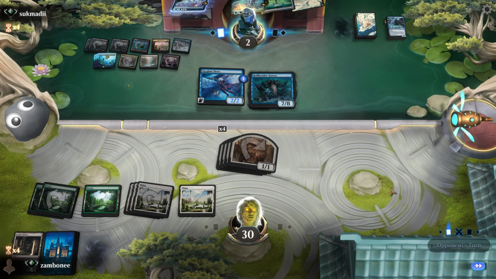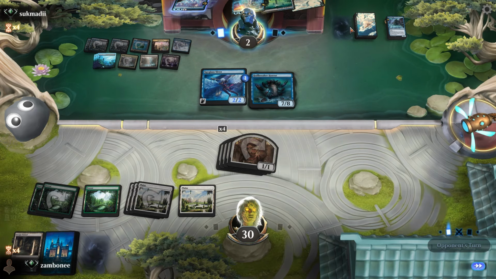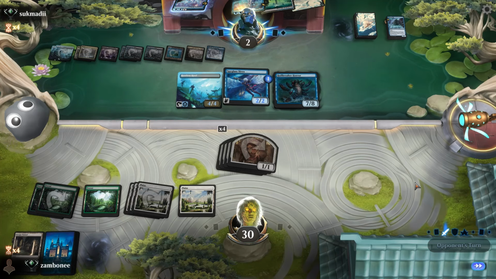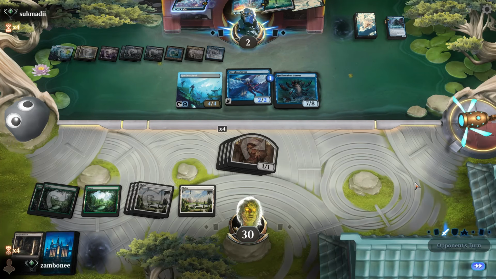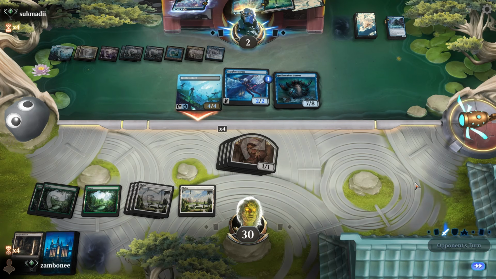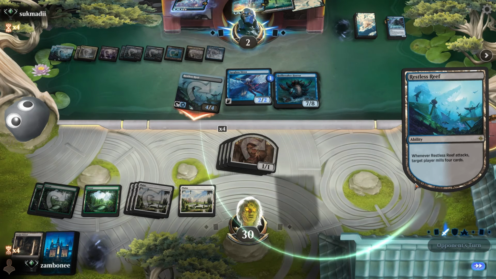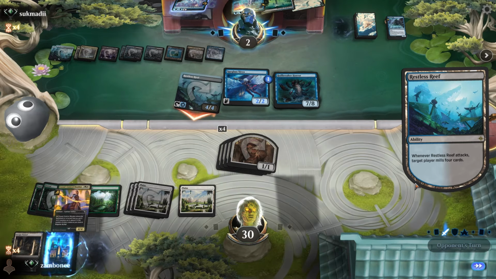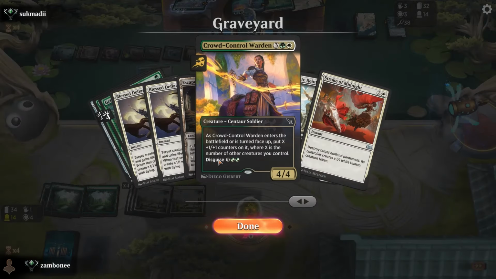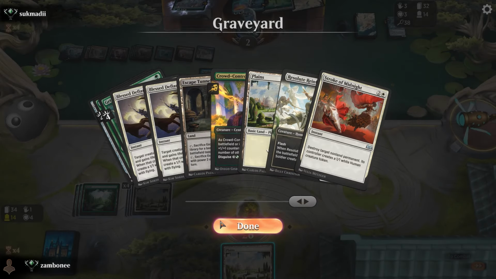Three, 4. He's got 4 Reefs. 3 Reefs with half of his... That is suspect. What are you doing? What? What are you doing? You just threw the game? Look at that. Look what I was drawing next.